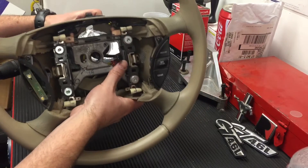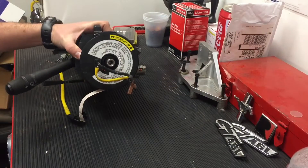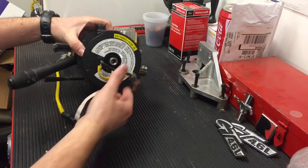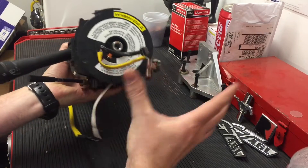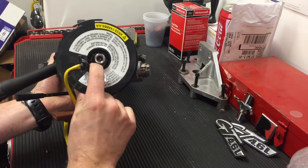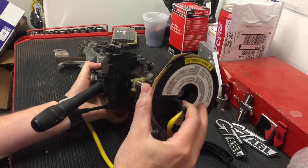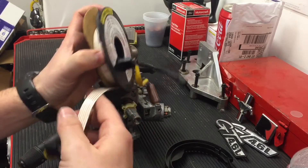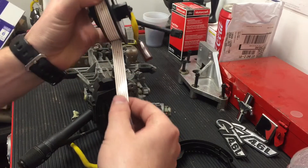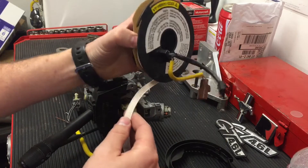As you do that, you're going to put the wires through there that went to the airbag. And so this is the clock spring itself. They come off in different ways. On this car, you just click down on this tab and pull it out. This one is on a Mustang — you can see it has this electrical cable here that's controlling the airbag, pretty much all this one's doing.